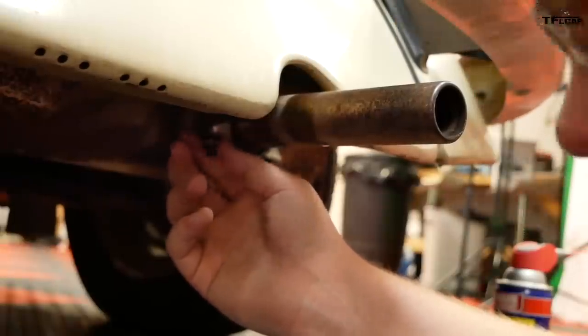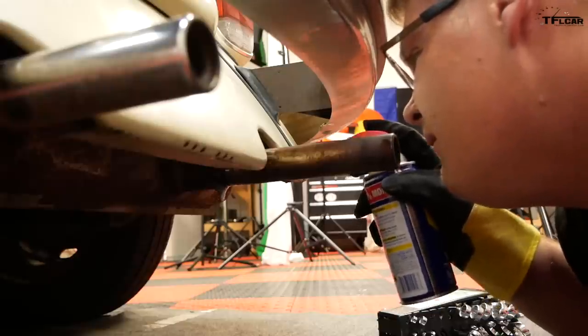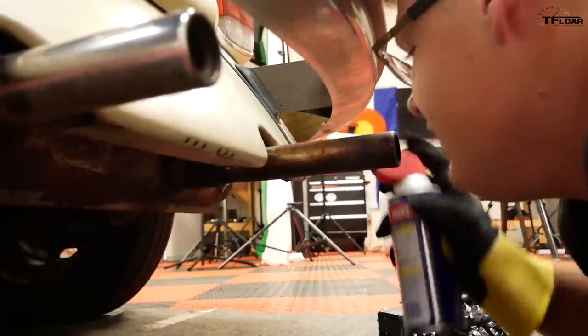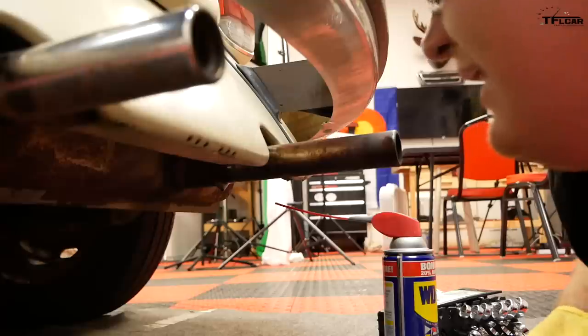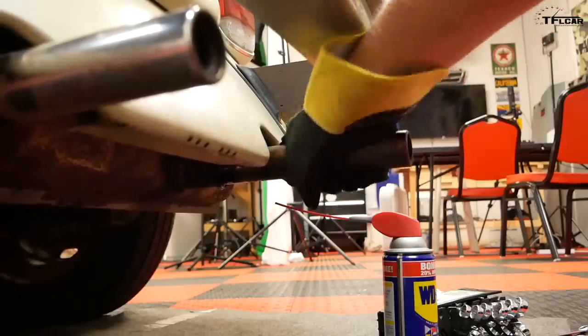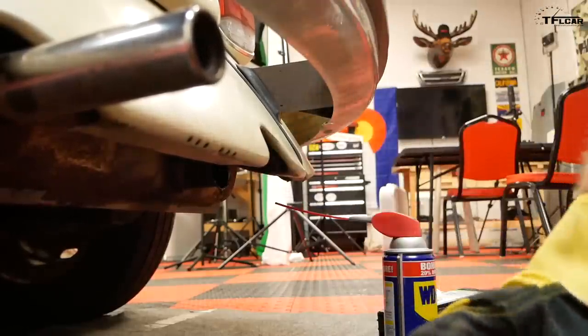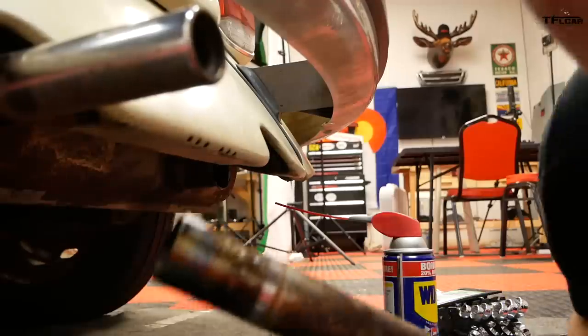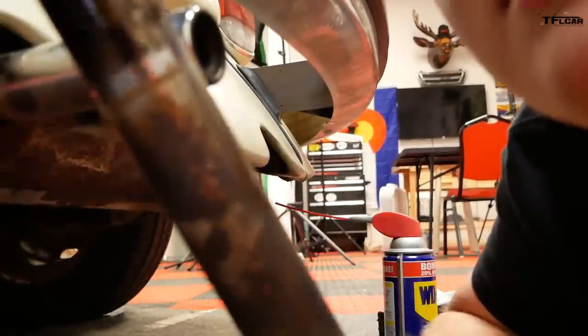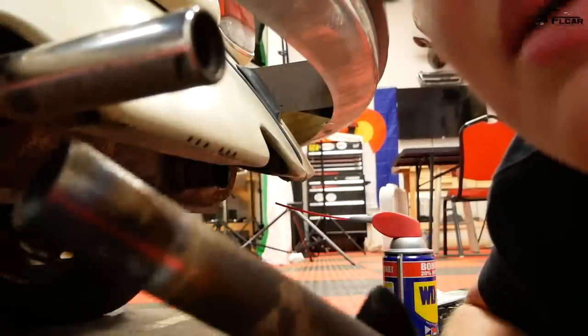Very nice, I like. We talked to several Volkswagen experts on how to remove these exhaust tips, and they all pretty much said the same thing: lubrication and brute force. The first one came out easily. Hey, Tommy, this is coming out. Come on, ho! One really gross, disgusting exhaust pipe is out.